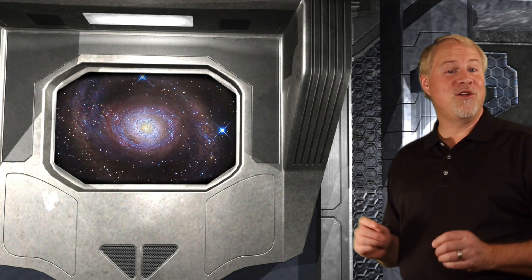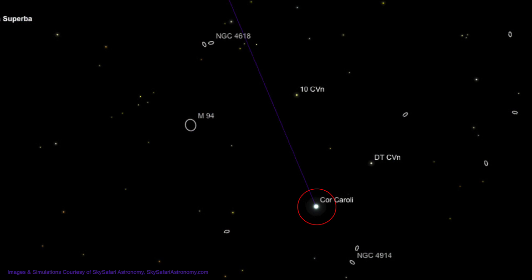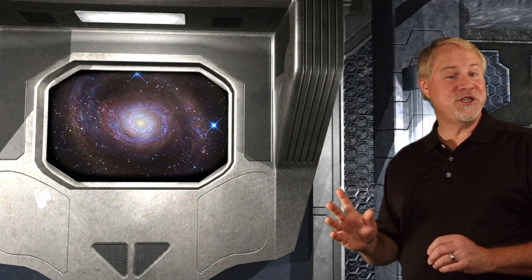Very close by, we have the bright second magnitude star Cor Caroli, that we can use as our home base for all the star hops tonight. Starting at bright Cor Caroli, move 2.5 degrees straight up to 6th magnitude 10 Canum Venaticorum. Now make a hard left turn and move the same distance — 2.5 degrees — directly to the left. At this point you should see the bright glow of Messier 94 moving into your wide field eyepiece. In a smaller telescope, M94 will appear like a fuzzy star, but at magnitude 8.2 it would definitely show up in a 3-inch telescope, or even your finderscope.